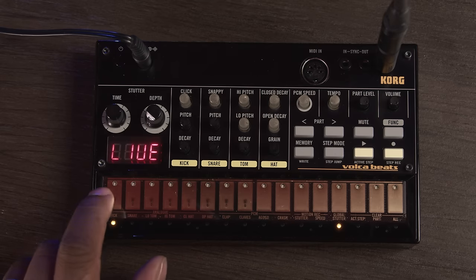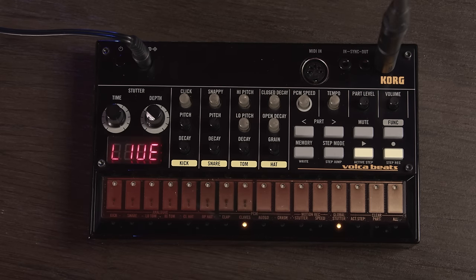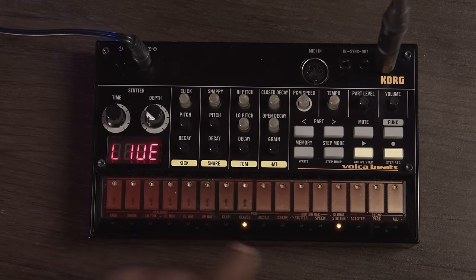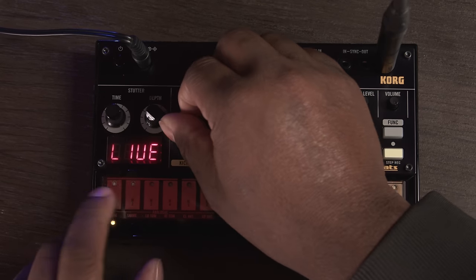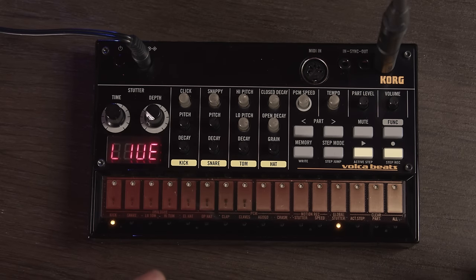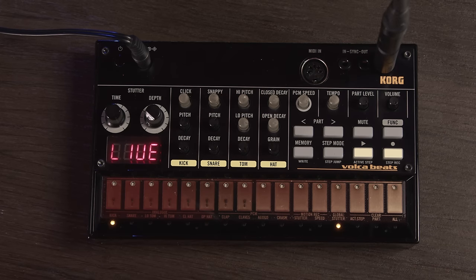The analog part starts on this kick right here, then it crosses over once we get to this percussive section to the PCM parts. You can dial in the different tones of your different instruments right here. So say if I'm on a kick, I can turn that into a traditional kick or 808, which is super cool because unlike the TR-8S, you don't have the ability to load in samples. So all that you have on here is the analog synthesis that's built in that you can dial in and create your own tones and own drum sounds.